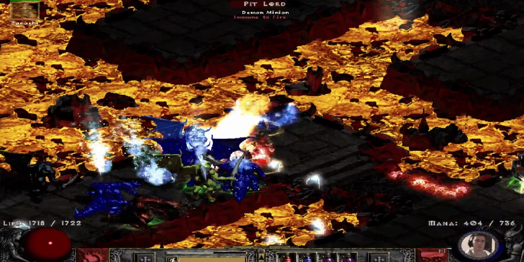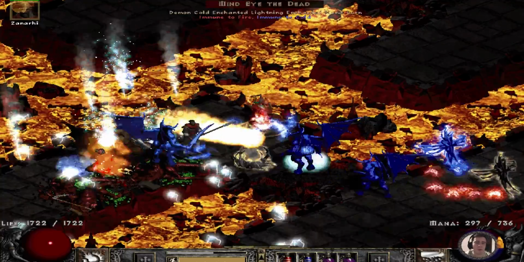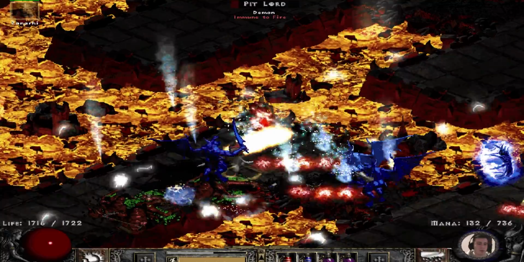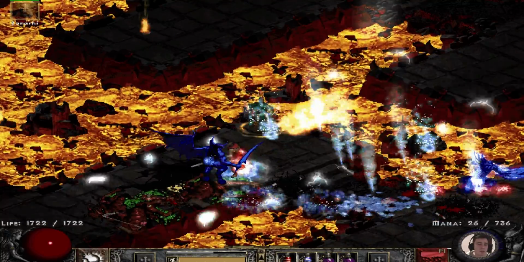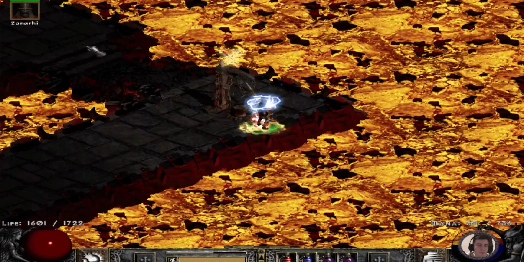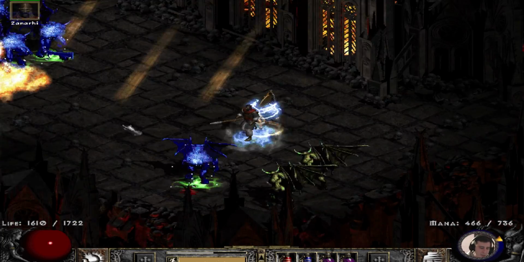Since percentage absorb works before flat absorb, both of them are quite valuable. It's not like flat damage reduction and flat magic damage reduction are useless in most cases. Both of these are pretty much always valuable. So yeah, that's it for the damage calculation.